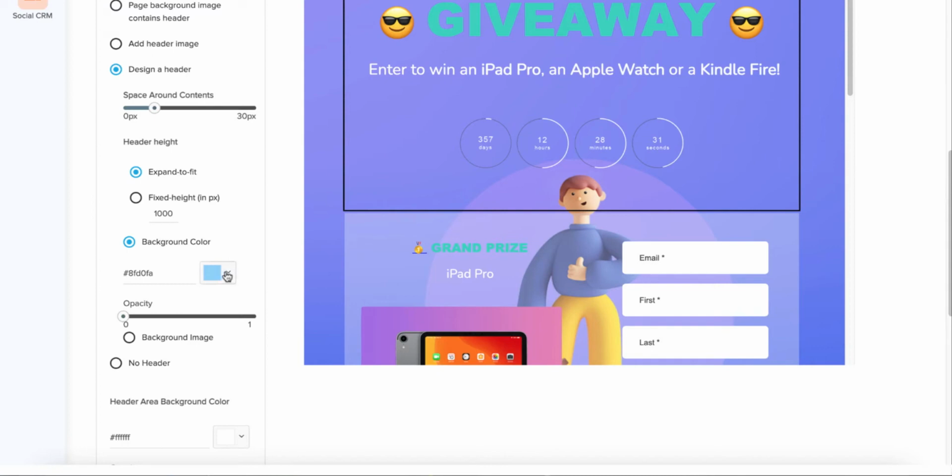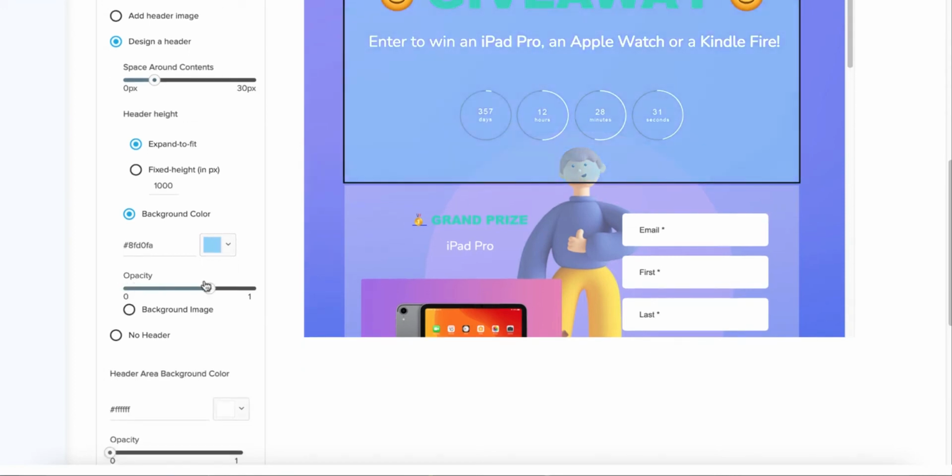Background color, you can specify a different background color, but just keep in mind if you're using a background image, it will never be seen, especially if you use like the fixed image and you've got a large enough image to fill the screen. This would kind of be a backup. So if the image was too small where it's not covering the entire background, at least it will show a color instead of white. And you can change the background color too of your header. You can also have no header at all. So when you select no header, it's just going to move your content area all the way up to the top.